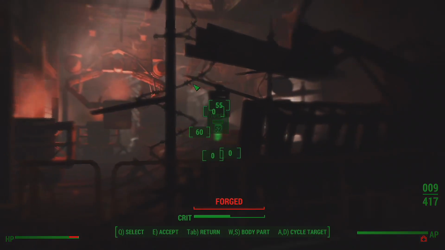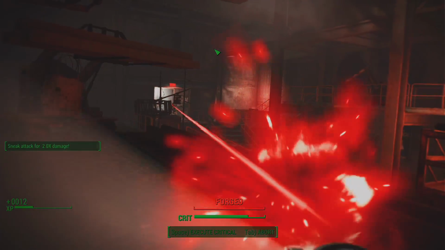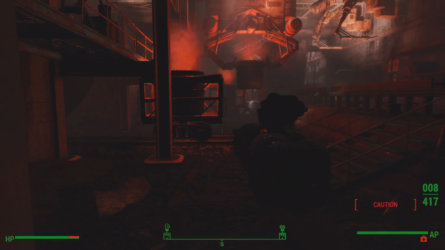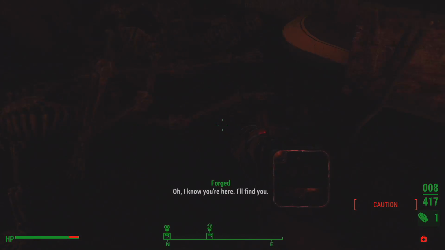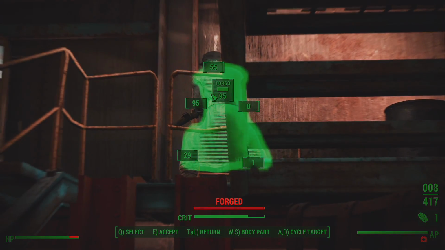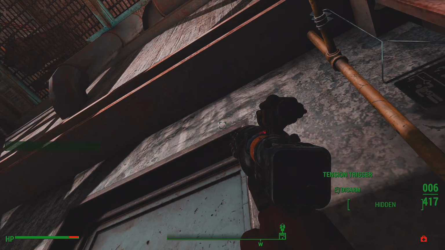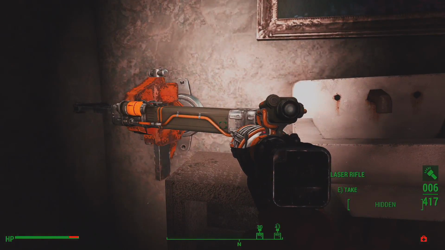Now, can I? All right, so that one did not do a whole lot. Where is my mine? Oh, I know you're here. I'll find you. Really? 95. Alright, we got a tension trigger. And there's a laser rifle.